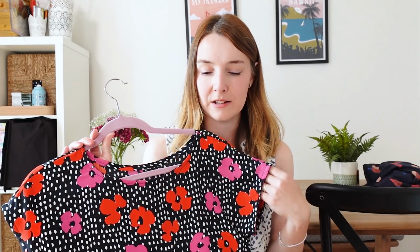And yesterday while I had the machines out, I thought, oh, I'll just quickly sew that up. It should be a really quick and easy job. This fabric is a polyester blend, I think, from John Lewis. It was a really cheap one again that I got in the sale from them. It feels really nice, but it has got that man-made polyester-y feel to it. It'll probably go quite static, I think, pulling it on and off too much. And it was the slippiest fabric to work with ever. So once again, I thought to myself that it was going to be a quick make, and it took a little bit longer than I was expecting just because it was quite difficult to work with.